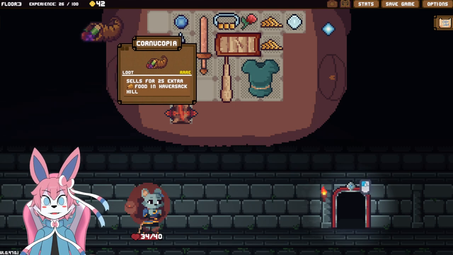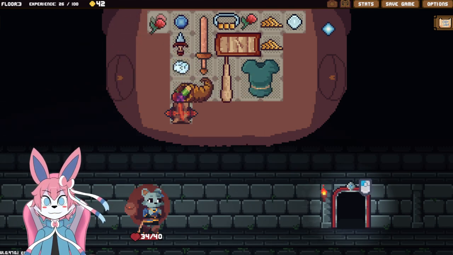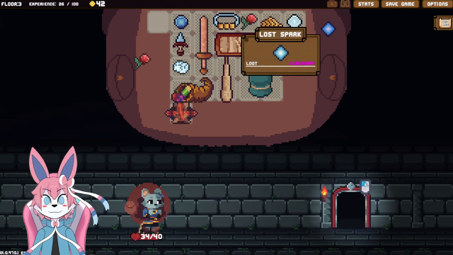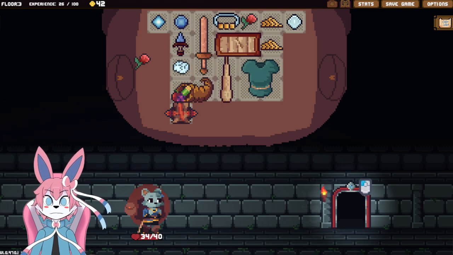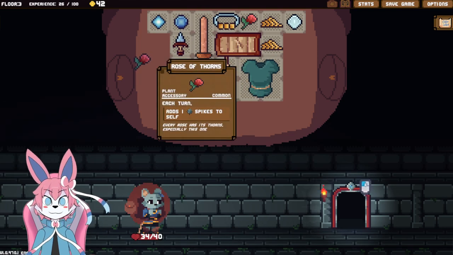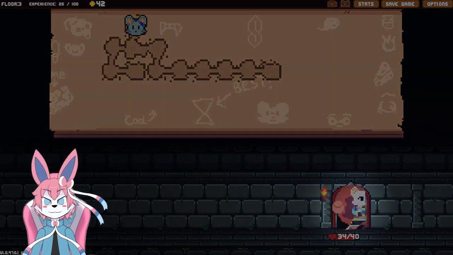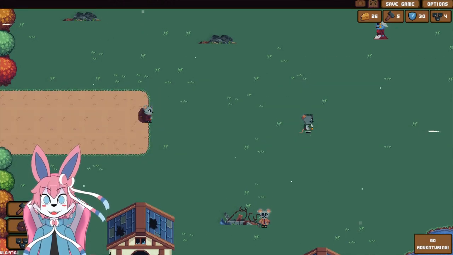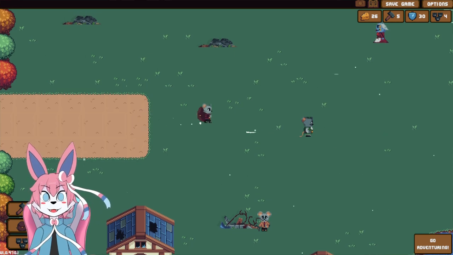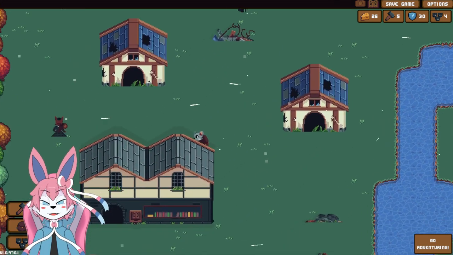Jeez. Cornucopia sells for 25 extra. Lost Spark. Yeah, it's just common, so let's just get out of here. Alright, the ones that destroy your backpack are probably the most dangerous, period, because that effectively reduces you to just using your, I guess, rat claws to damage with.